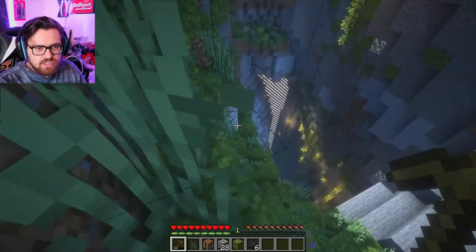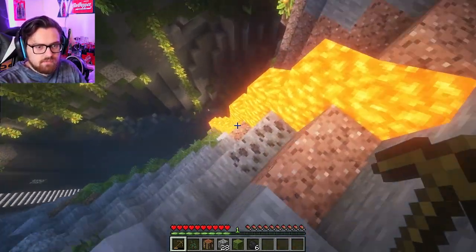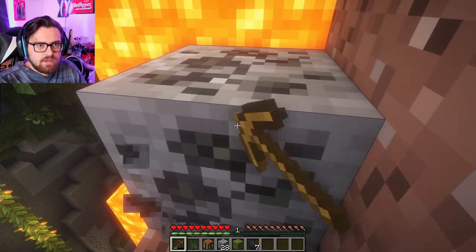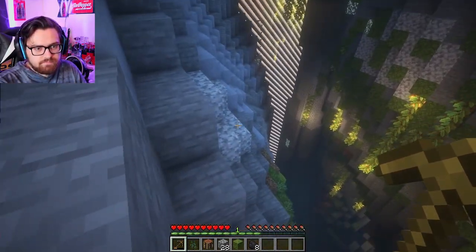I mean, this is a lush cave. There should be an ample amount of water. I'd think so, at least, right? You're not going to come spilling over here, right? No. Why would you do that? Why would you do a thing like that, huh?